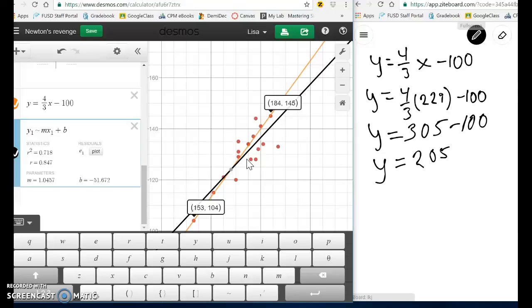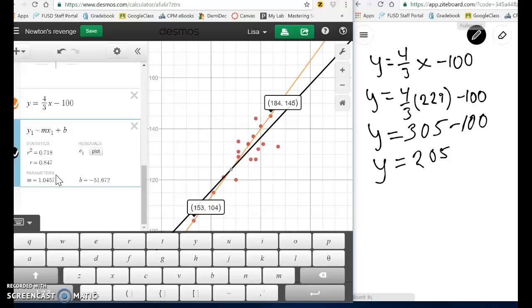So the slope is a little bit different, and I think with the slope of my new line, Yao Ming is probably going to be safe. We've got a slope of 1.045, so it is not as steep as the original, and an intercept of only negative 51.6. So it's a little bit off of my trend line that I estimated.